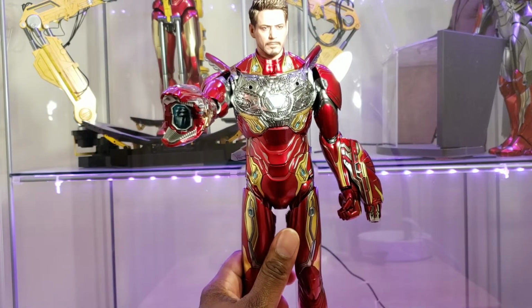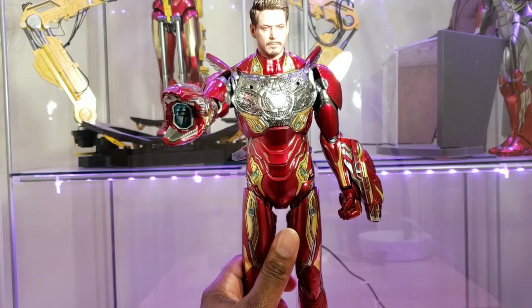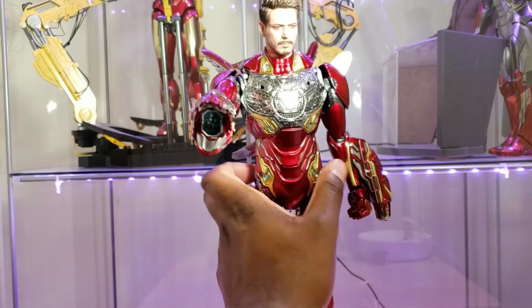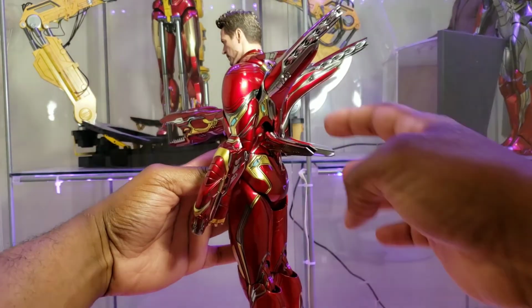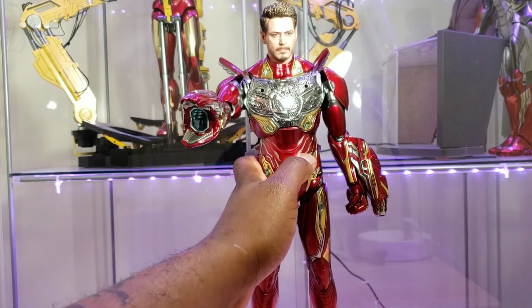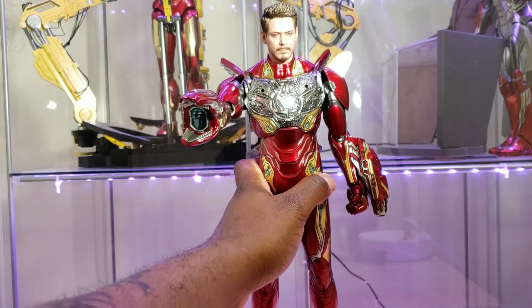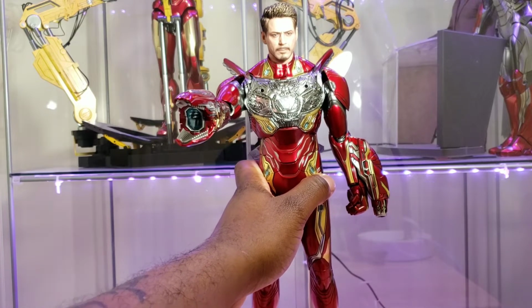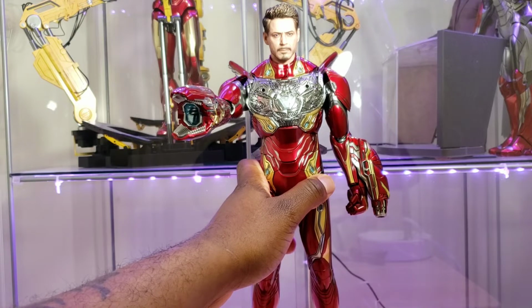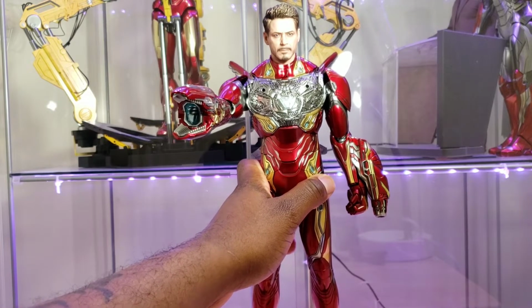So typically I don't install batteries in my Hot Toys figures. It is too cumbersome. Hot Toys has to find a better method as far as incorporating batteries to use their lighting system. It's just too much. The head, both arms, and the legs. I don't understand why there's not a system to where you insert one battery, perhaps a AAA battery in the back, and that's able to light up the entire figure. So I do want to, however, show the accessories lit up. So I'm going to see at the end of the video if I do have the patience to install these batteries.